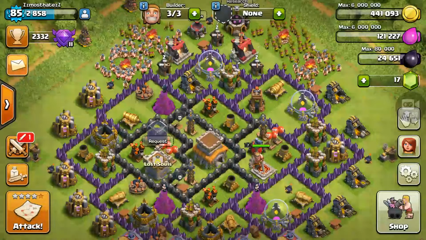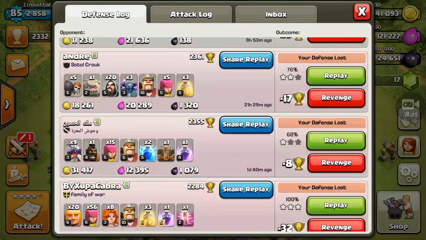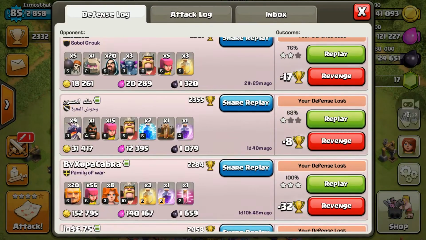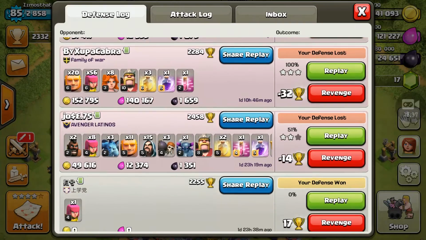But him 3-starring me got him this. Me coming on to 32, and then after 32, 8. Then after 8, 17. So that's basically 32 plus 8 plus 17. 7 plus 8 is 15, 20, 25 right there. 57 right there. I lost 57. Oh, wait, plus 14. 57, 60, 71 trophies.